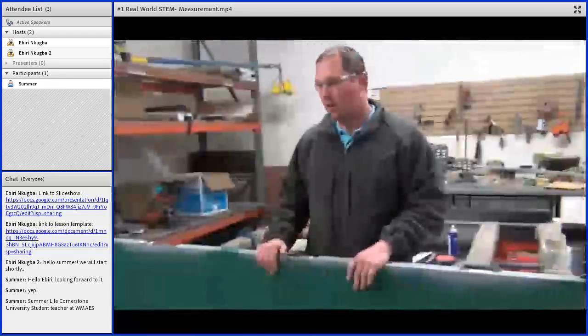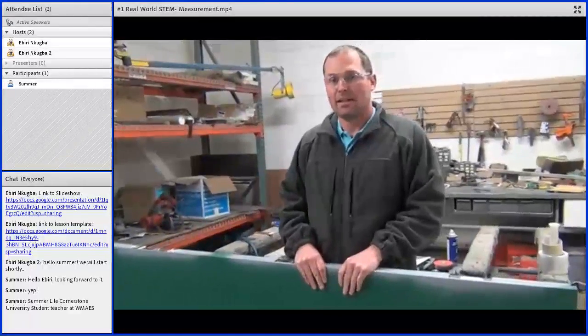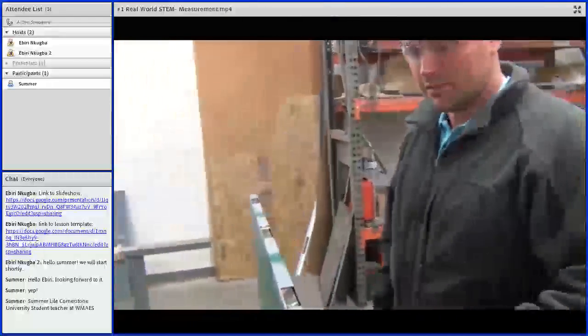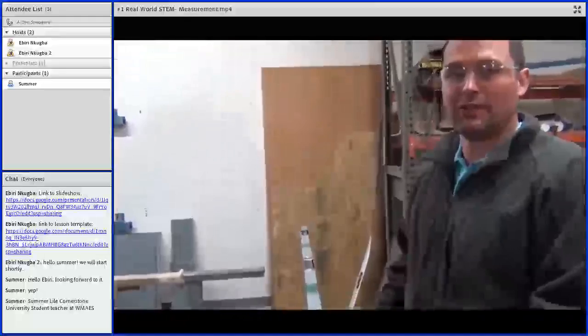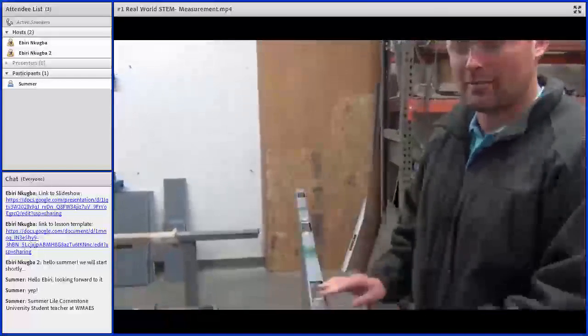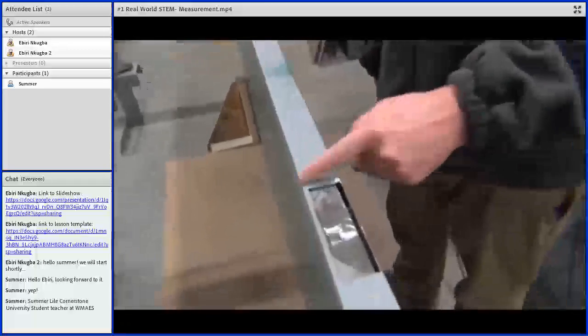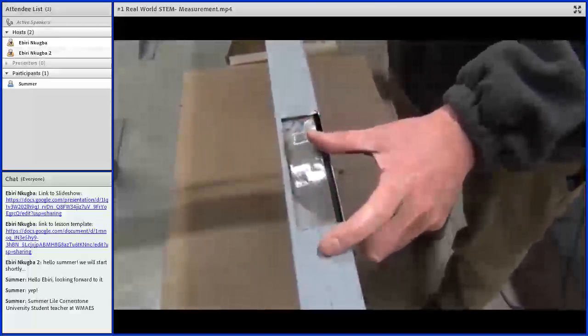So what we have here is a door that is an existing door going into a new frame. Somewhere along the way, the math wasn't quite right, so all four of these hinges have to be moved to match the new frame. In order to do that, we have to cut an 1/8 inch off of each of these openings and slide everything down.